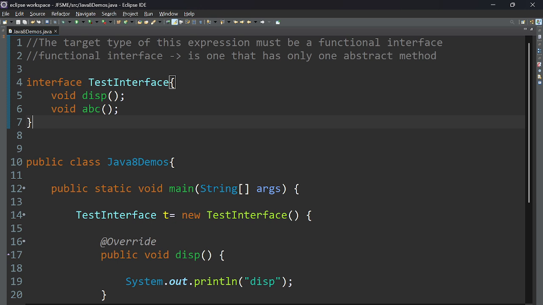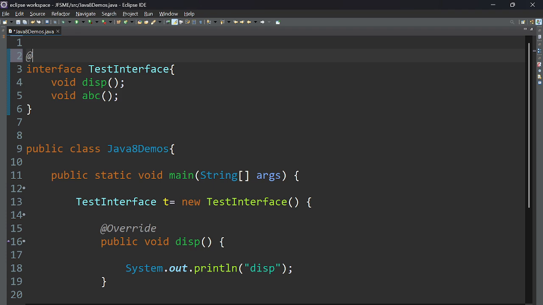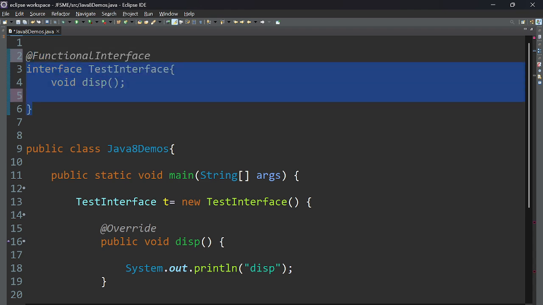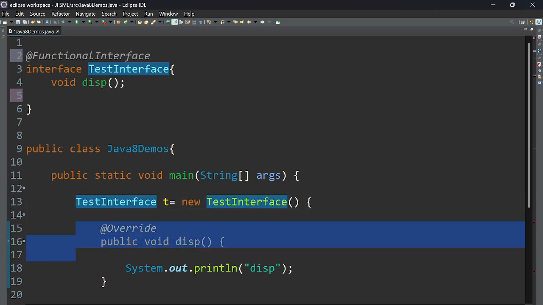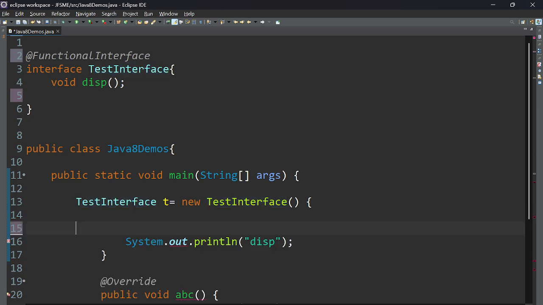Okay, I hope the concept of anonymous classes, functional interface and the Lambda expression is completely clear to you. So let's go ahead and talk about what if the interface method takes an argument. Can a Lambda expression take an argument or not? Let me clean this up and add @FunctionalInterface on top of this interface so that we ensure the below interface is a functional interface and we can apply Lambda expressions on it. So when we have a Lambda expression, we don't need all these things. It's just a Lambda expression that we have.